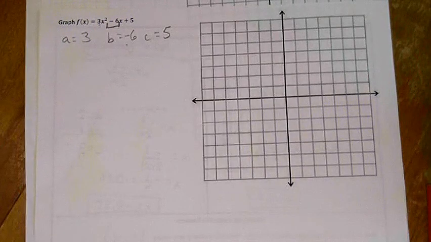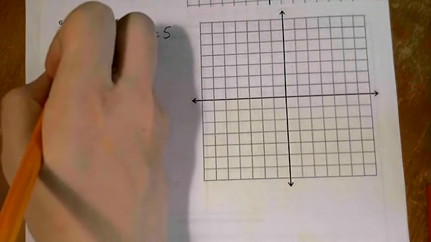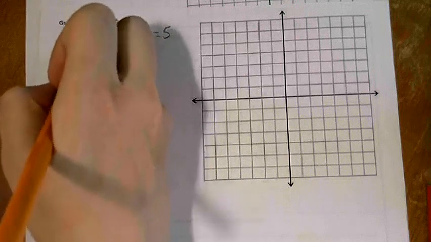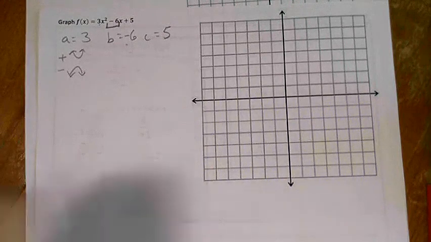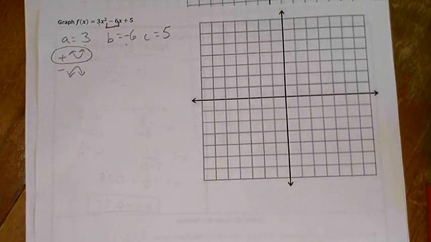I'm just going to start with the first question on the bottom, which says, does it open upward or downward? Well, if it's a positive, then it opens upward for A. If it's a negative, then it opens downward. So which do we have, a positive or negative? Yeah, we've got positive, so we know it opens upward. So circle upward at the bottom of the page there, or write it down somewhere.